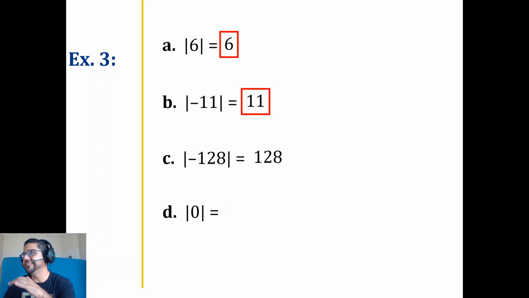And then the not really tricky one, because remember, if you're on 0, what's the distance from 0 if you're on 0? Well, it's just 0, right? So that's the only one that you can't really have that negative sign outside the absolute value symbol, because there's no such thing as negative 0. It's just 0. It's a neutral number. No positive, no negative associated with it.